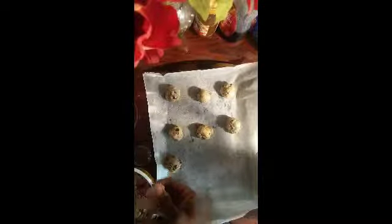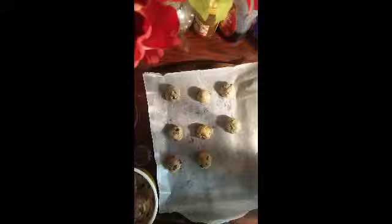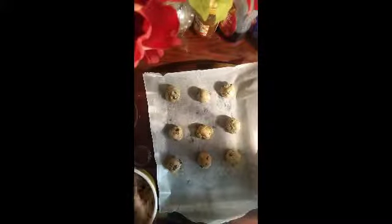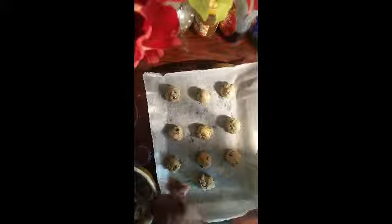In my kitchen, it's hot right now. I'm trying to hurry up. So I already preheated the oven. Most of you guys should do that because it don't take that long for these cookies. I don't really cook them hard, I make them real soft, where they can be soft when you chew them, so it don't take that long to cook these cookies.